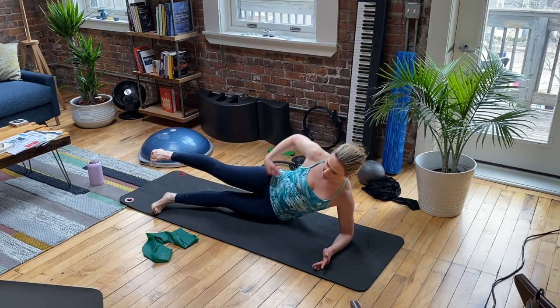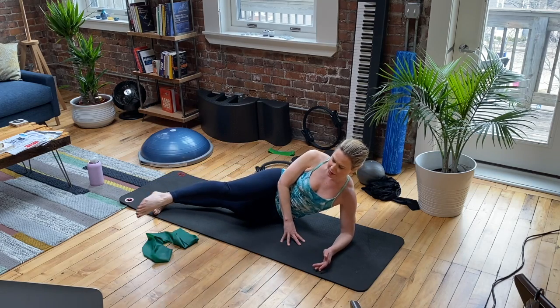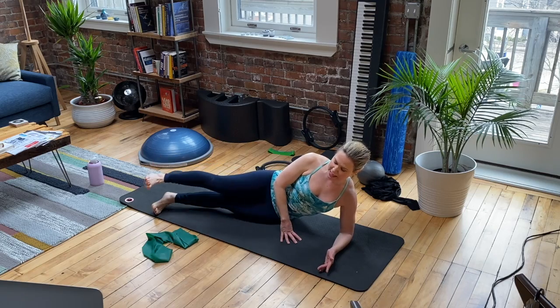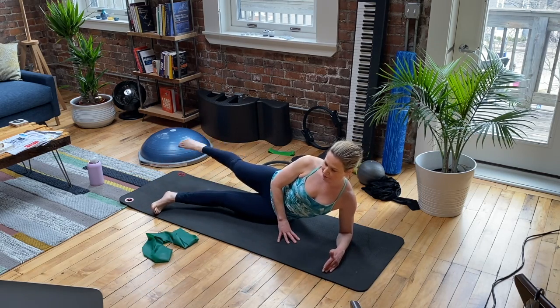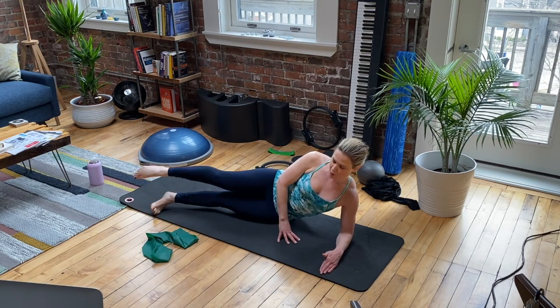We're gonna lift the top leg. Keep your sitting bones reaching behind you as you control, reach the leg forward. Point the ankle to sweep the hip into extension back. It's a flex, reach, reach, point and sweep it back. Now flex, reach, reach, sitting bones stay reaching behind you. Point and pull it back.